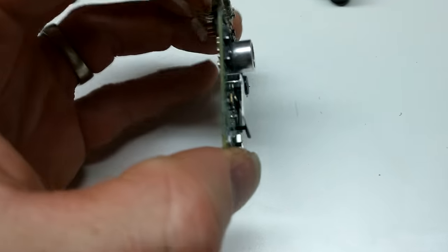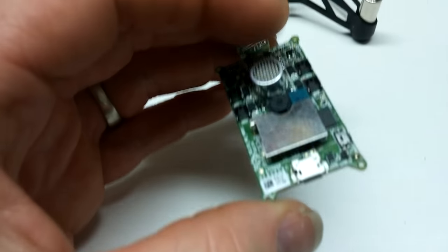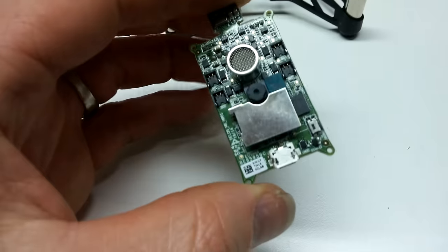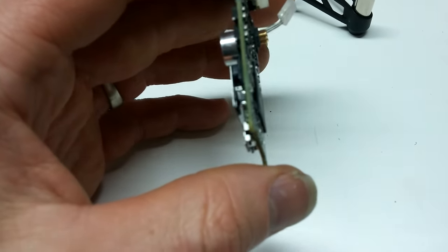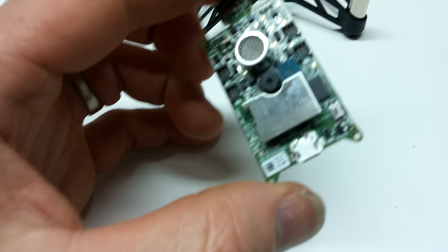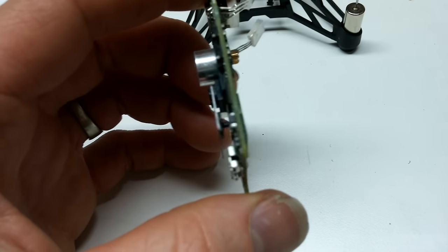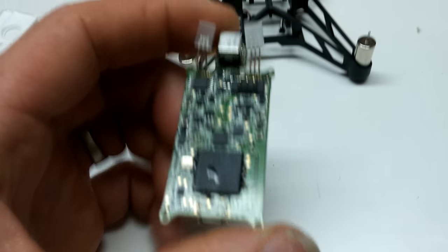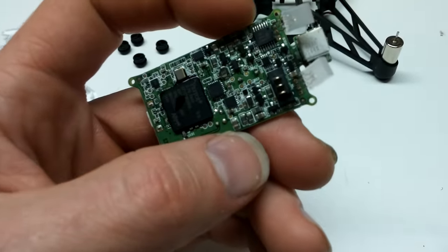So one interesting thing to note, the bottom of the sonar gets so hot, even if it's just sitting here on and not actually running, it gets very, very hot. So, you know, just wanted to see what was in this guy. I wanted to see if I could get into the motor drivers to see what's really driving these little motors. I believe these are brushless motors. Not 100% sure, but I'm fairly certain.